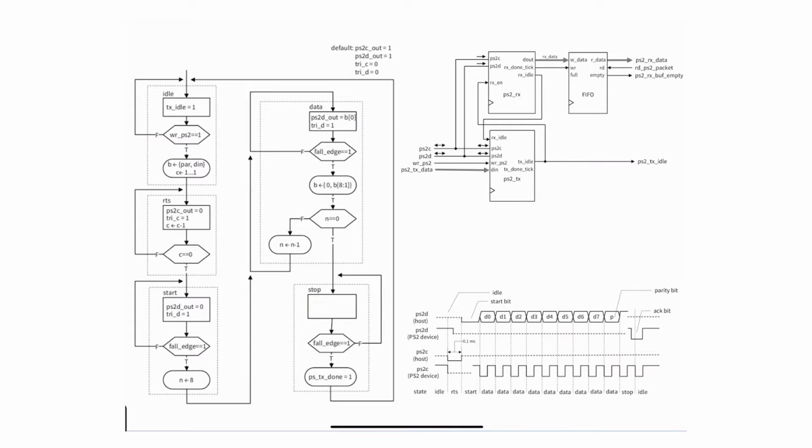So let's see what's happening in idle. In idle, it's telling me that the transmitter is idle, so this particular signal is asserted, so the processor knows that it can send, and also the receiver knows that it can receive if it wants to. In this state, the transmitter is just waiting for a signal we call write PS2. This signal is usually asserted by the processor because it wants to send something. The processor, generally speaking, makes sure that the transmitter is idle, and then it asserts this. When it does assert it, it says that it wants to send something. What does it send? It sends this byte, which is asserted here.